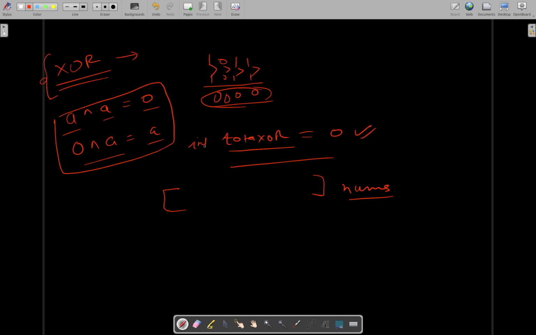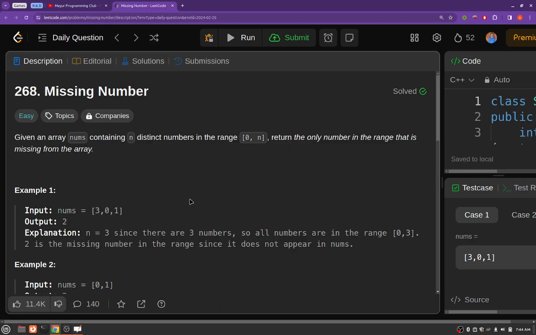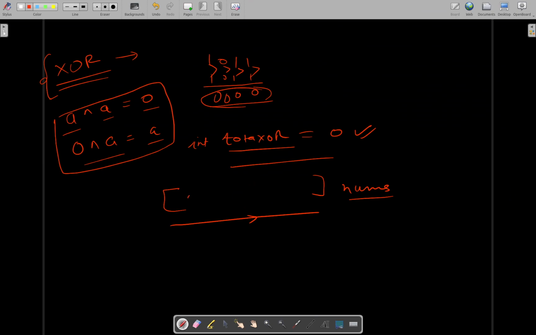So you will traverse the nums array, left to right or right to left, based upon your preference. Let's say the nums array is 3, 0, 1, and we decided to XOR all the values. Once we are done with it, total XOR will represent the whole XOR of this array.